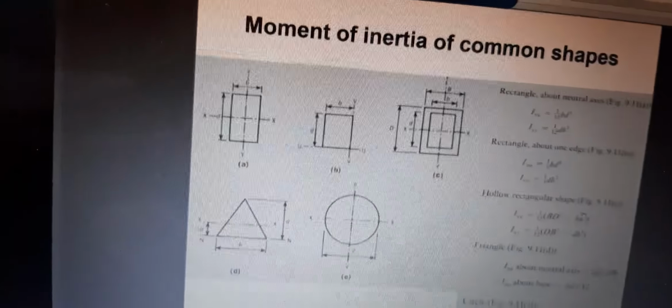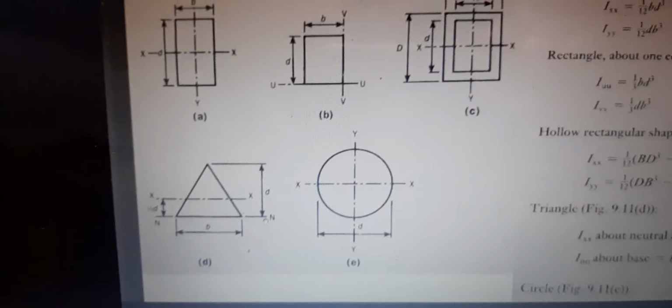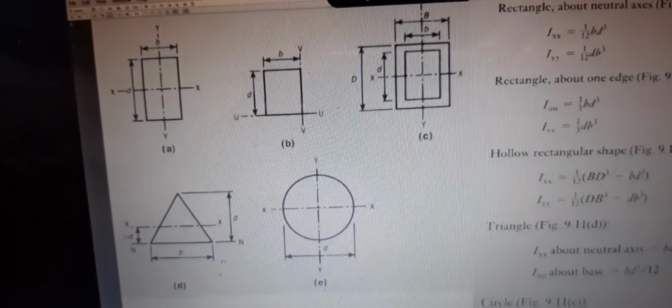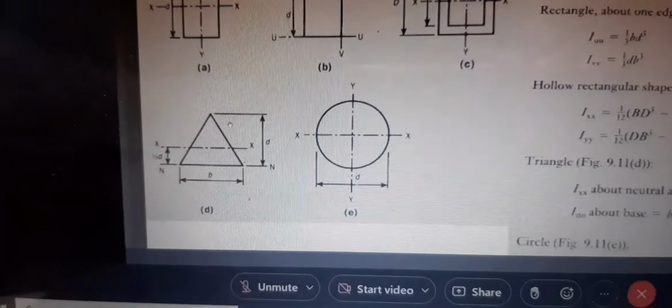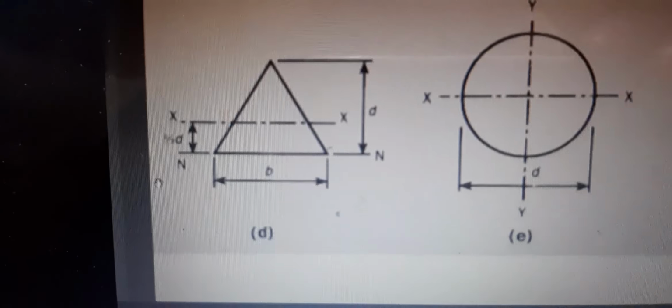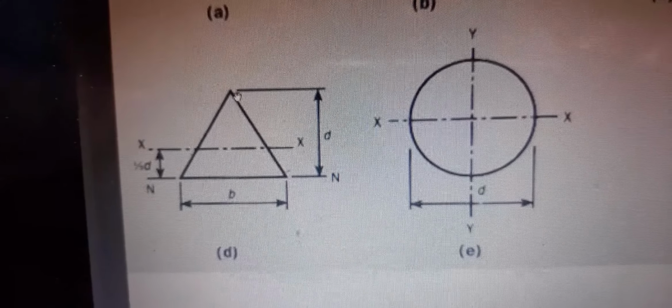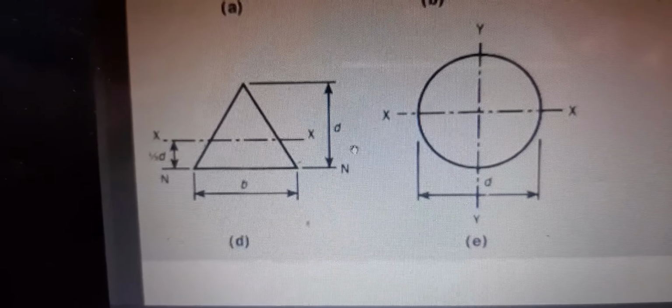Now, for a triangle, look at the triangle right here. Let me zoom in a bit so you can see. You notice right there where it is saying that it is what? BD cube over 36. So look at how you determine the x-axis. It is not at the base. The base is considered the neutral. Right? This right there is the neutral axis right down there. For the base, it's a third the distance of the triangle. So to determine xx, that is your x-plane, it is a third the distance. So the distance is denoted from the base to the tip of the triangle right there.